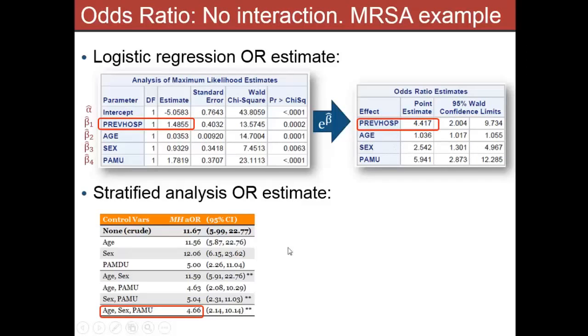And then the other piece is that this was stratified with almost interaction terms. It was stratified into 8 tables of all combinations of age, sex, and PAMU. We have no interaction terms in this model, and it's a little hard to explain without going into the interaction terms, which is what we're going to do next. But basically, this is as if we fit a model with all interaction terms for these pieces in some sense, perhaps. So they're not going to be exactly the same, but it's actually pretty close. That's actually comforting when you do things 2 different ways and they're rather close.